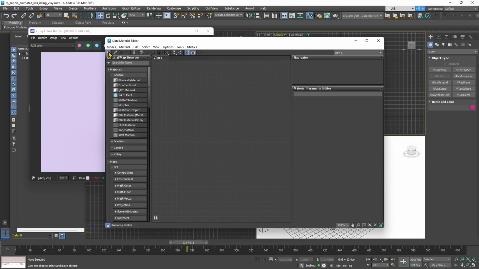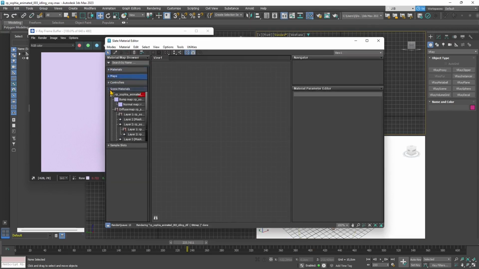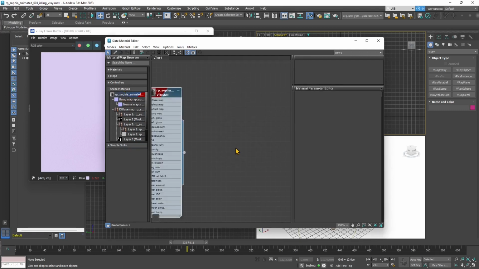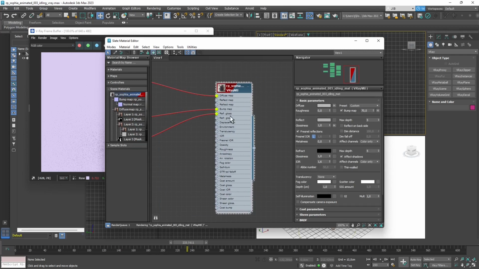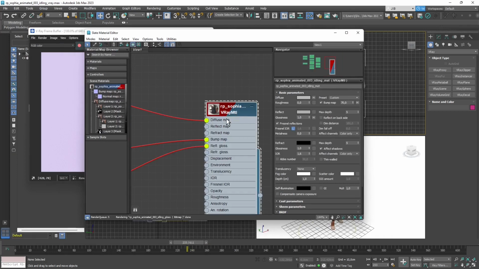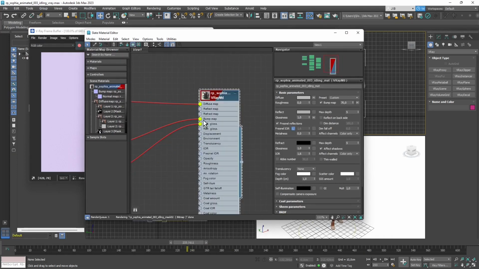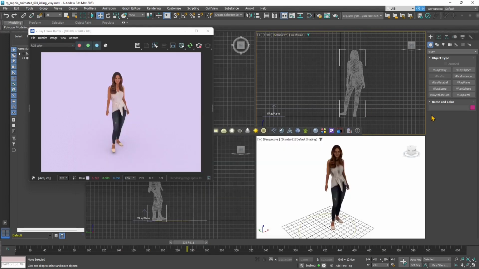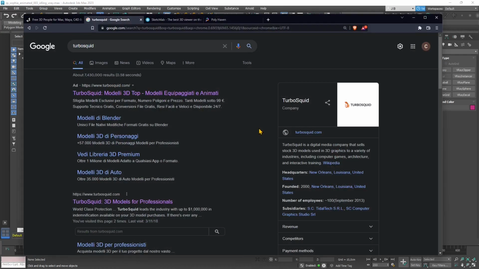Now let's go into the materials, and this is the slate material editor. Let's go down to the scene materials, and you can see that we have a Sophia material. If I click and drag that into the slate part of the editor, you can see we have this central node, and it's showing me that this is a VRAY material. So again, everything is already set up for us. We don't need to convert the material into a VRAY material. We don't need to set up the textures. Everything has already been done for us. This is the best case scenario, the best that you can find. So to recap, 3ds Max plus VRAY.